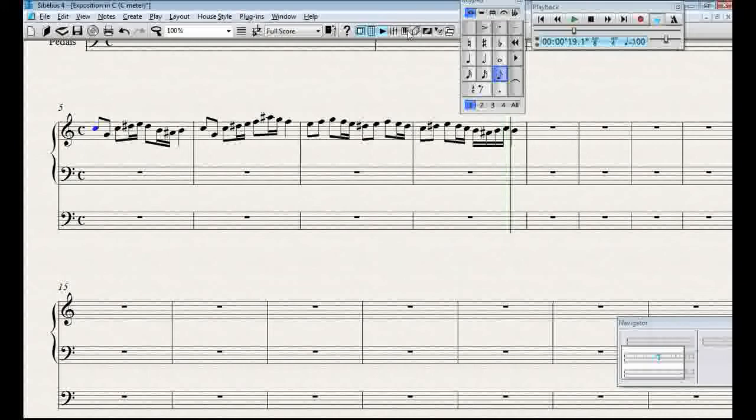Okay, a little too fast. I think in this tempo will be around 80. It would be better to listen to it again.